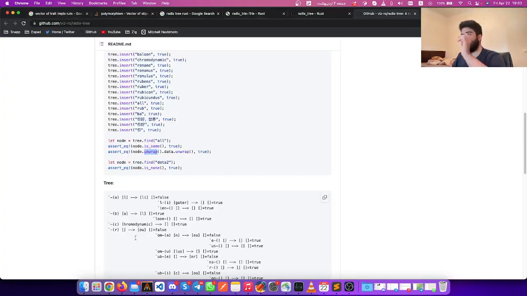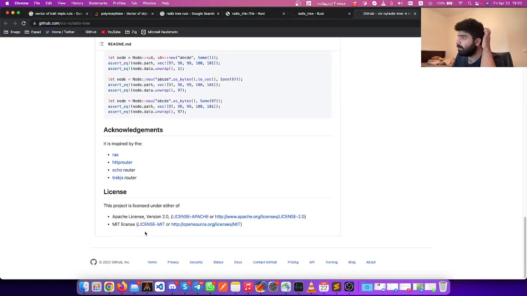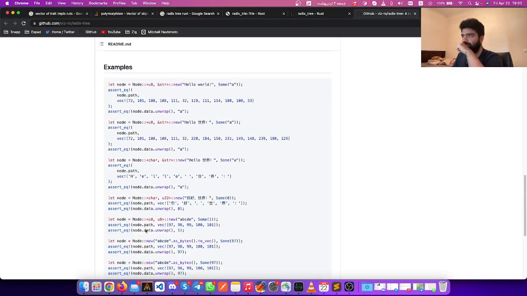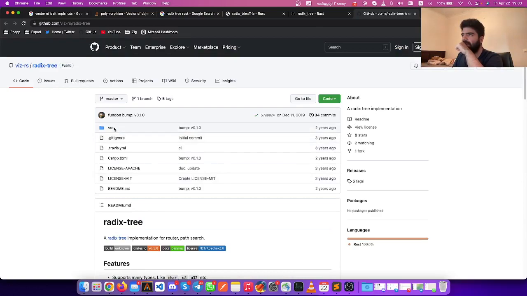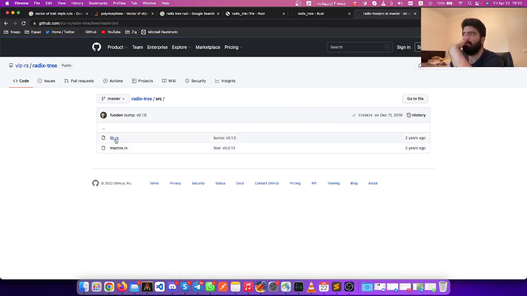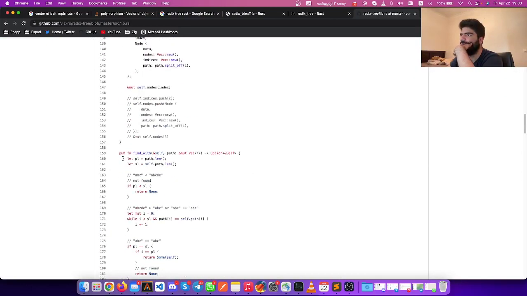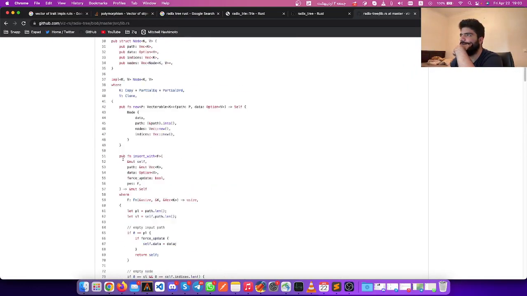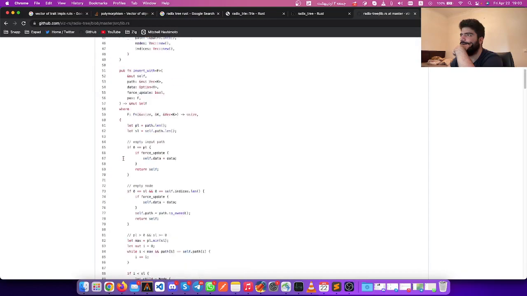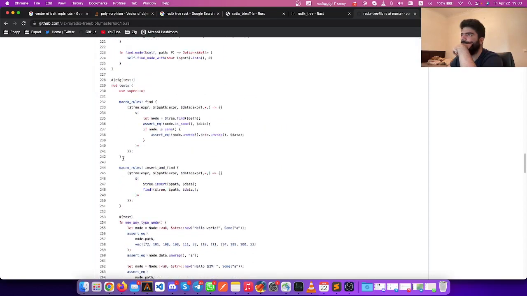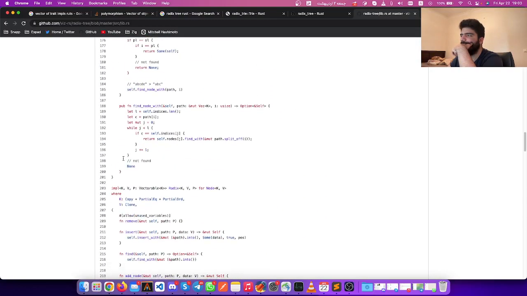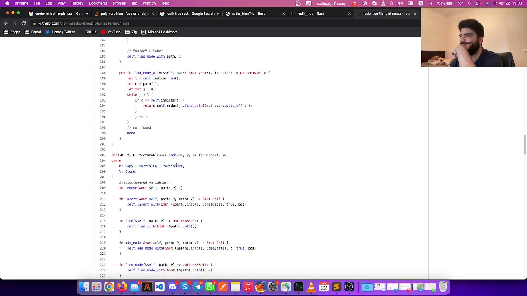Now the final thing is to be able to have path parameters. Sorry. So let's take a look at the source code, lib. So how do you do the lookup? It is a test. This is radix.